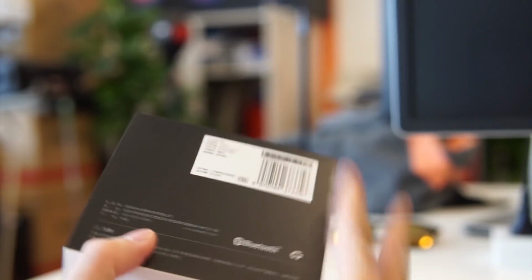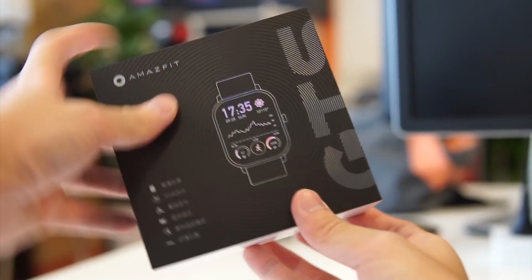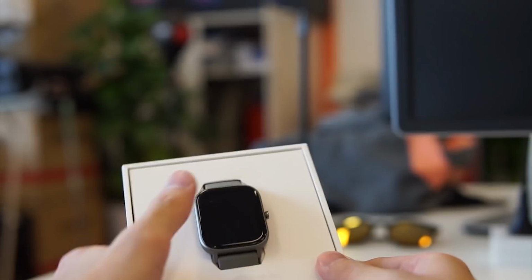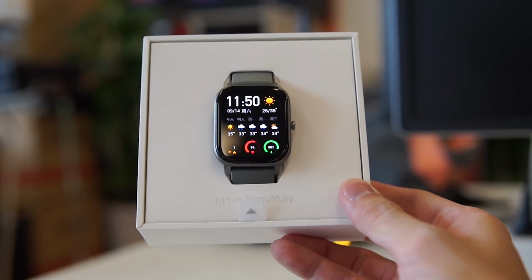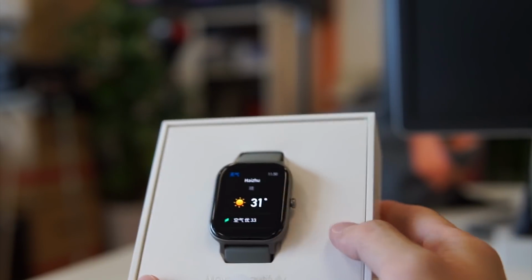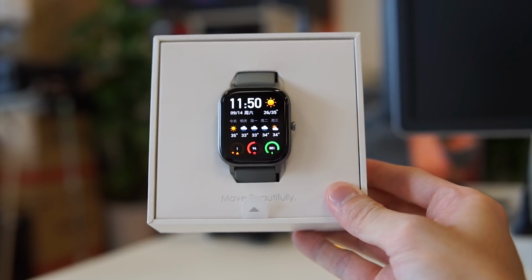Alright guys, so here I have the Amazfit GTS in the box itself. On the box it is very similar to all the other Amazfit watches in that it comes in this square little box right here, but let's just check out what's in the box. As soon as you open the box, here you see the Amazfit GTS, and yes, I have already started up the watch actually, and my goodness guys, when I first saw this thing I was like, wow, this is a really amazing looking watch. It looks so good guys. What do you think of the design of this watch?